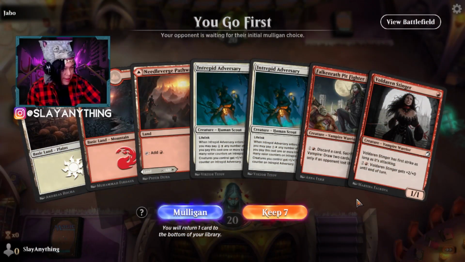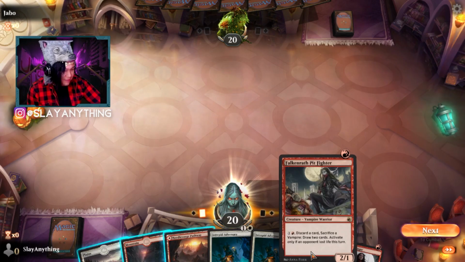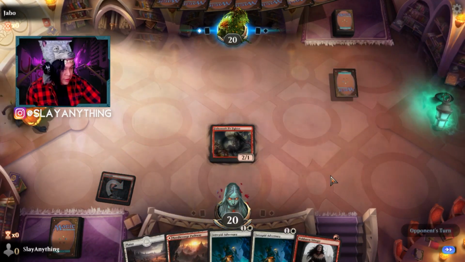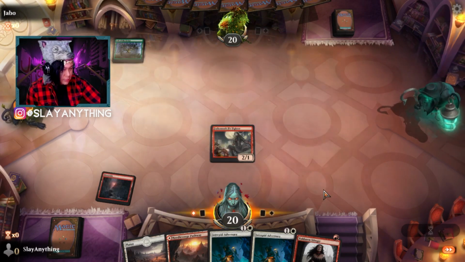Okay, this is about as good as an opening hand can be. So hold on to this one. Oh, we'll hold on. I'm a Pit Fighter. Play a mountain, Pit Fighter. Just get a 2/1 out there. It's a pretty solid value for a 1-drop.